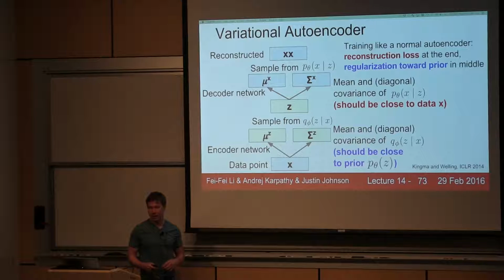And when you go about training this thing, it's actually trained in a very similar method as a normal autoencoder, where we have this forward pass and this backward pass. The only difference is in the loss function. So at the top, we have this reconstruction loss. Rather than being this pointwise L2, instead we want this distribution to be close to the true input data. And we also have this loss term coming in the middle, that we want this generated distribution over the latent states to hopefully be very similar to our stated prior distribution that we wrote down at the very beginning.